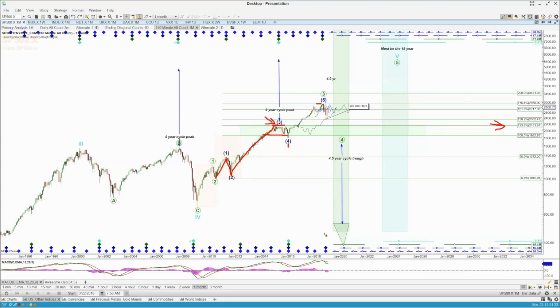What we then look for is the wave 4 to do two things. It firstly must not penetrate the level of the wave 1 of the same degree of fractal. So this wave 4 at intermediate degree must not enter the territory of the related wave 1 at the same degree. So we can see in this case it didn't do that. And we look for it to hold support. Well, support here, you've heard the old technical analysis adage that once resistance is broken up through, it becomes support, and we often see it retested.